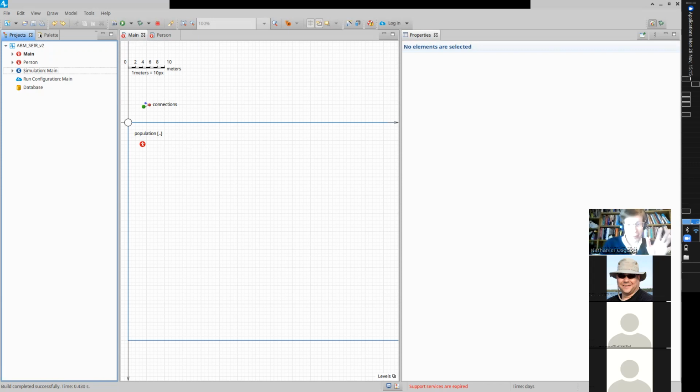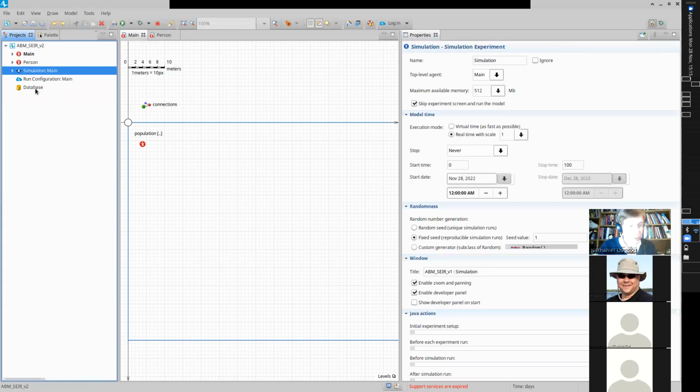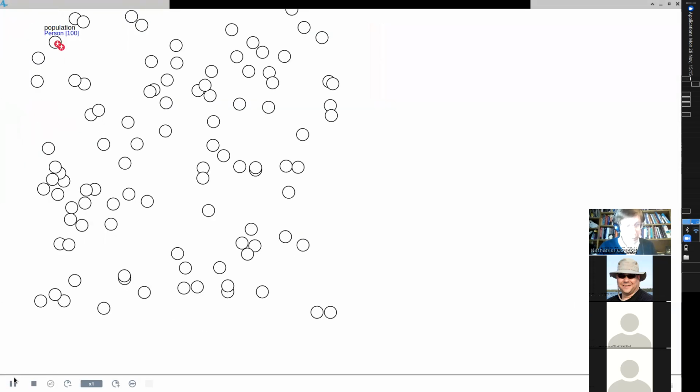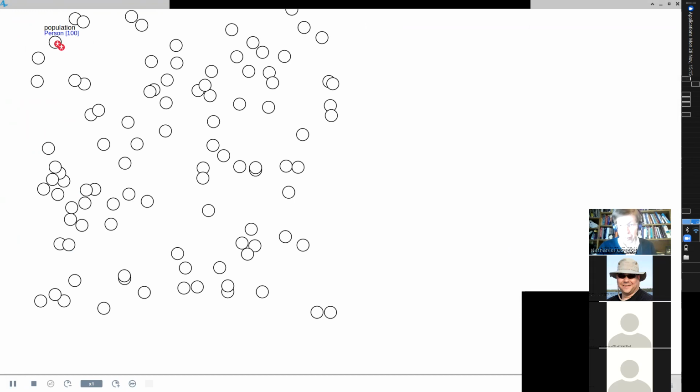It may not be what you want it to be. The semantics may be different. Maybe you think it means one thing when it means another, but it's at least telling you, oh yeah, look, what you're telling me is grammatical. I understand what you're saying. Okay, so that means it can run it. If it says build completed successfully, you're golden to run it. So if you right click on this and say run, you will now see people. Okay, here are people in the population.